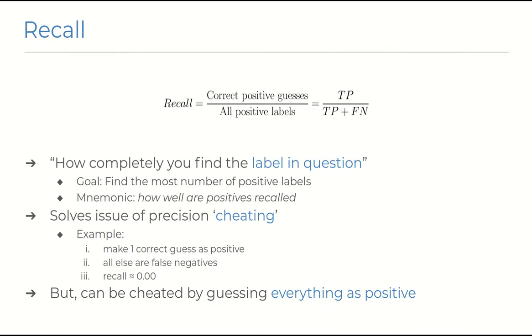The goal of the system then becomes to try and find every positive label there is to be found. But alas, recall still has a problem. And this is skewing the score by being liberal with labeling anything as positive. So in the extreme case of this, simply labeling everything as positive will result in no false negatives and thus a perfect recall score.